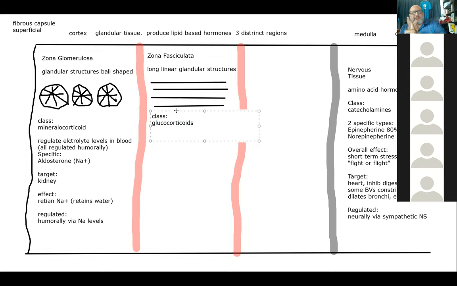But didn't we just talk about insulin and glucagon that help us to regulate glucose levels? Yeah, so it's got to be something a little more than that. And really, what our zona fasciculata, what these glucocorticoids are involved in, is you've got the right idea. It's about mobilizing glucose and other resources. But this is specifically to deal with stress responses.